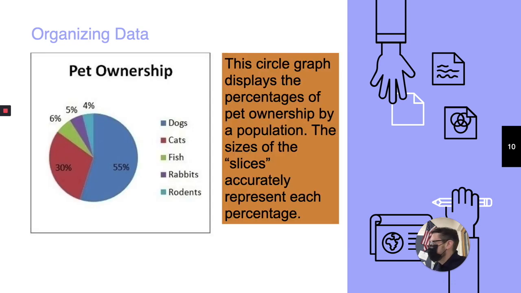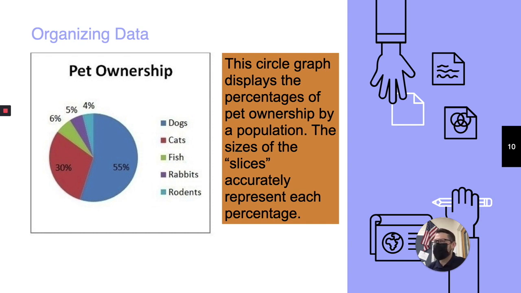So here's a simple example of a circle graph. And like I said with the data tables, an important part of any graph is going to be a title. So here we have a title at the top. It says pet ownership. So without knowing anything else about whatever experiment we might have run or what data we might have collected, we have a pretty clear picture of what this chart is trying to tell us. Okay, it's something about the ownership of a pet.